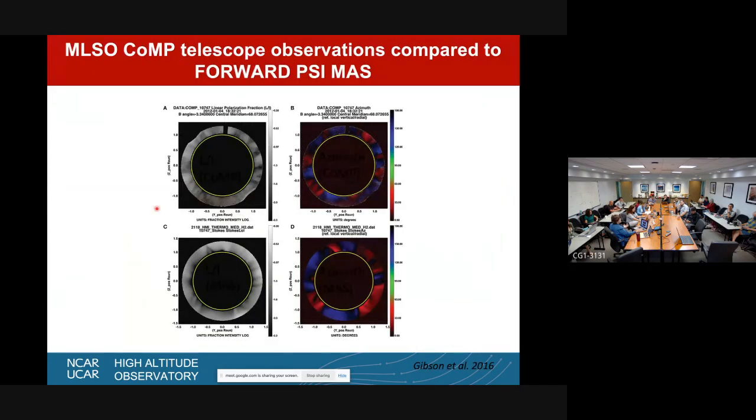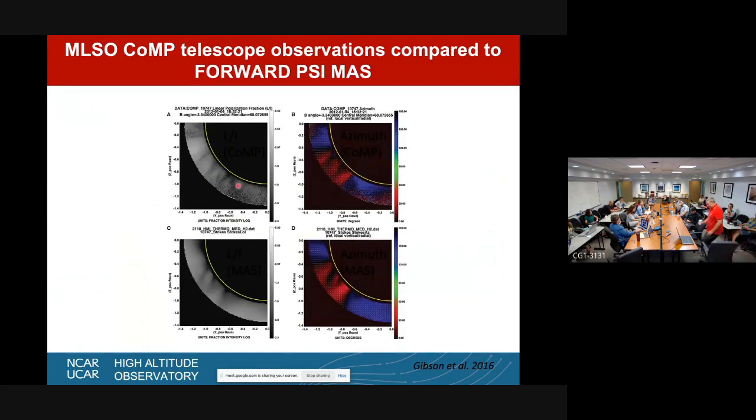And then this is an example of when you forward model with Predictive Science, and I'm going to zoom in. On the left is the linear polarization. So all these dark linear features you see have to do with those crossings, right? And the red and the blue has to do with the tilt of the magnetic field. We've got observations on top, and the model below. And it does really pretty good. Structurally it's matching quite a lot.